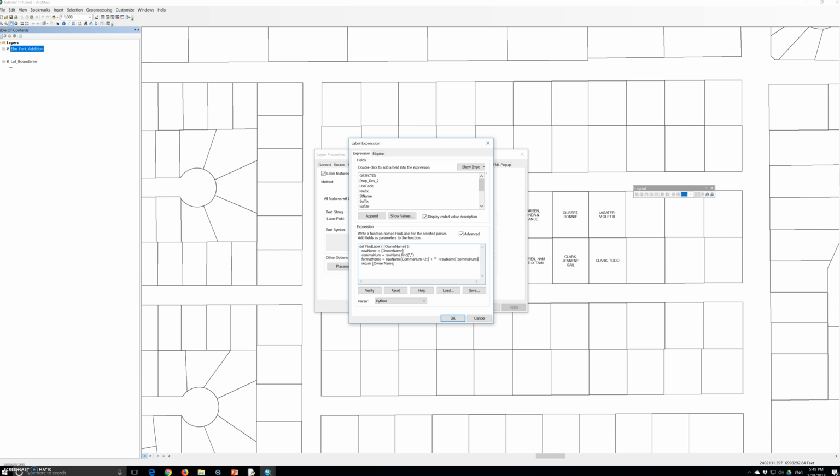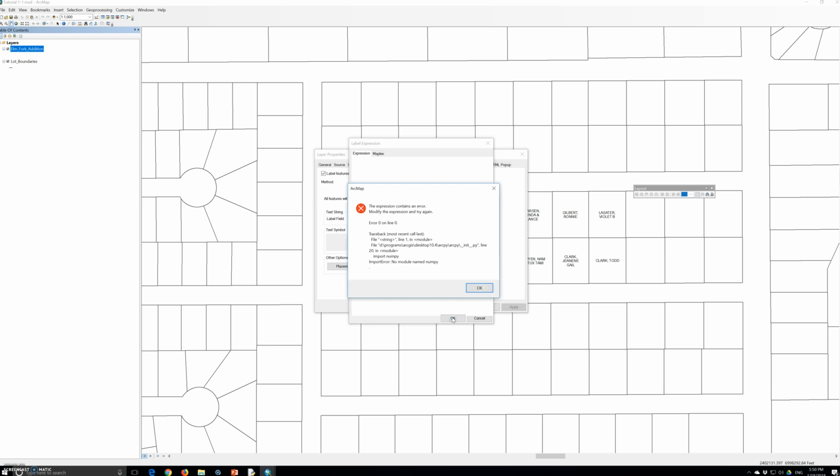The ownership file used the Latin abbreviation etux in front of a spouse name. We're going to replace that with an ampersand using the dot replace method. So now we will have to click OK first.